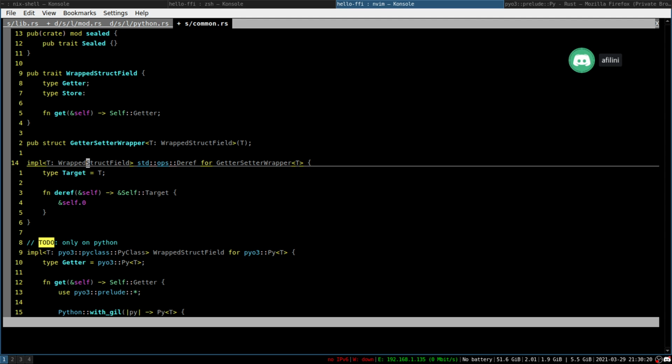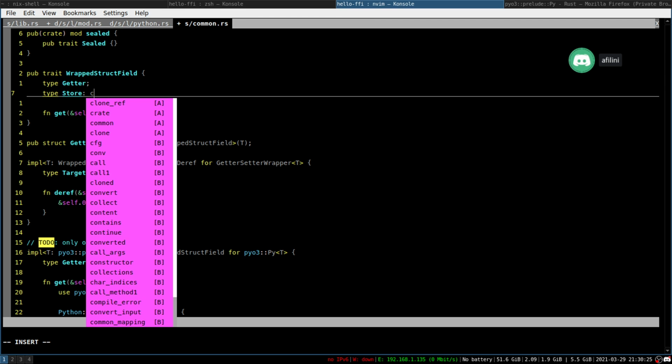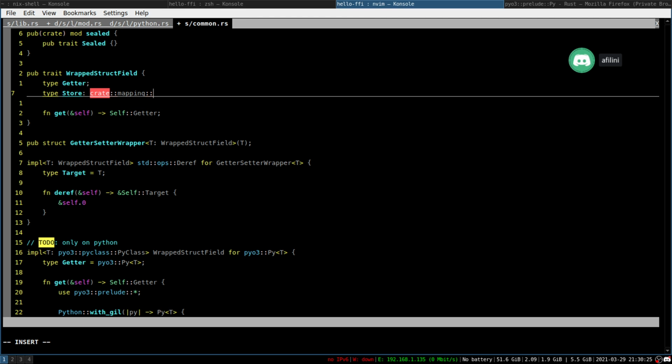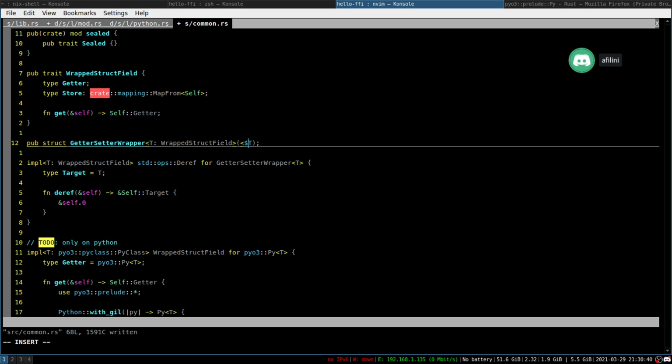I don't know, let's try this way. So the store type must implement map from T, oh sorry, not map from self. And here we change this back.